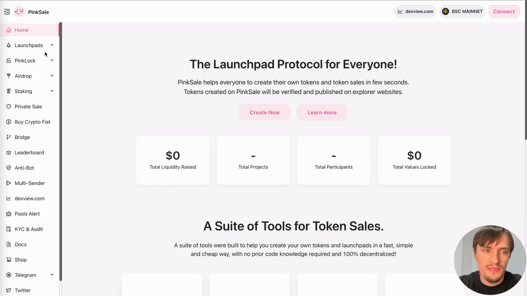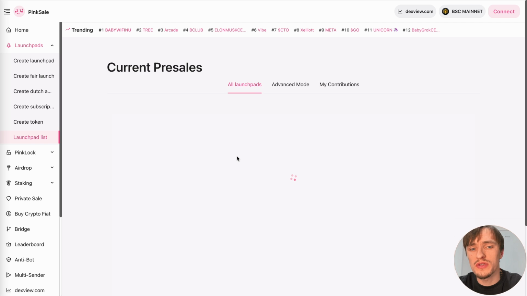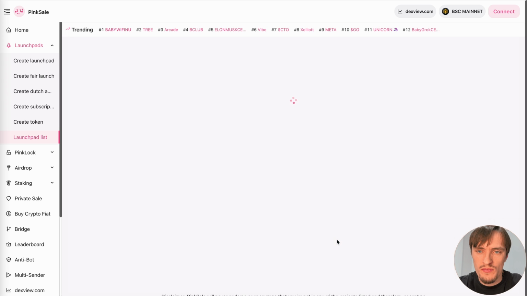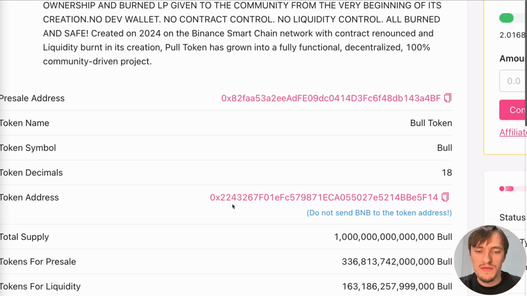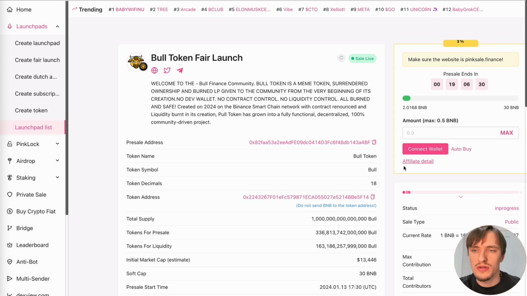Let's wait for this to load. And the function finalize is executed. Once that function is executed, people can buy and trade the token that is sold. On other pre-sales, maybe you're using another website. Maybe you're sniping tokens directly from the Uniswap router. Then you need to wait for the addLiquidity or enable trading depending on the token that you want to snipe. That's why it's very important to go to the token address, click on that, and take a look at the methods, the functions that are inside the token.